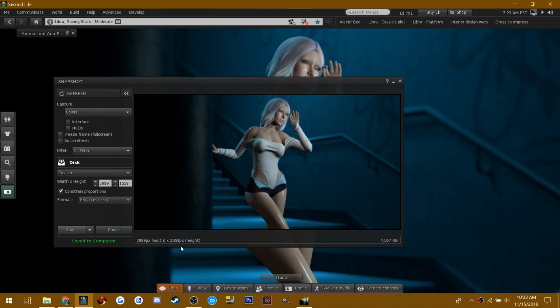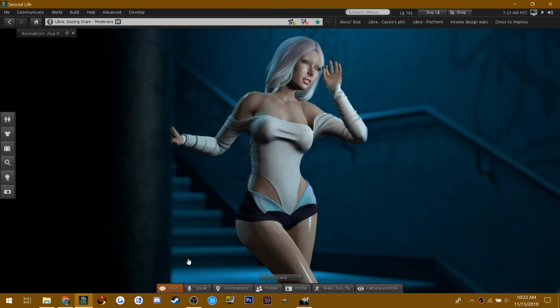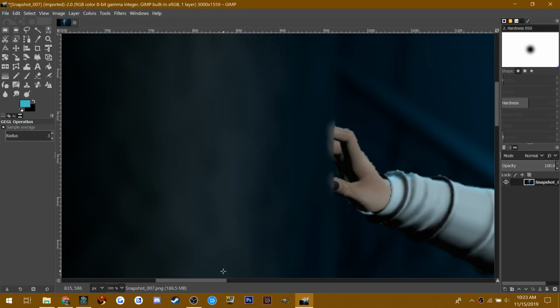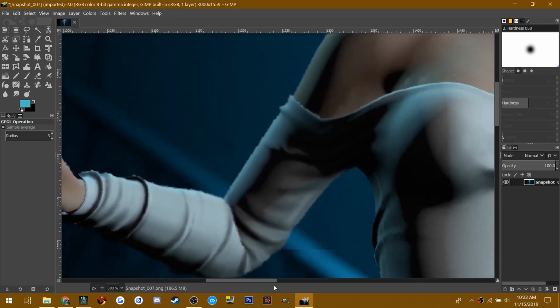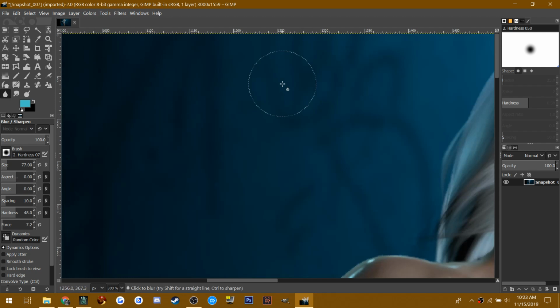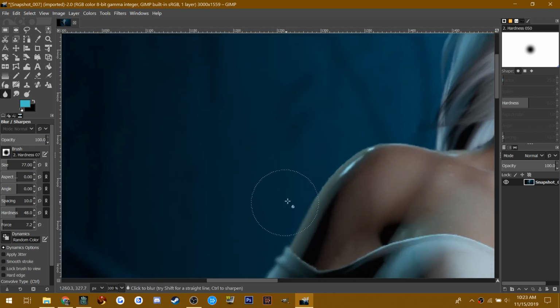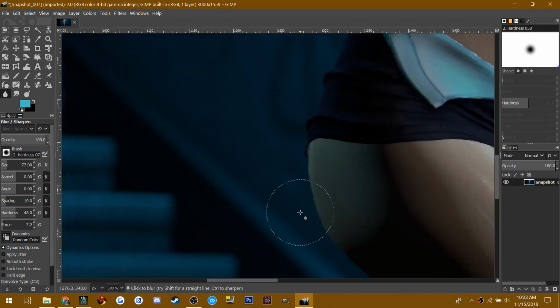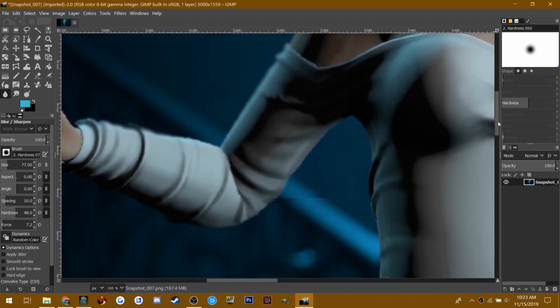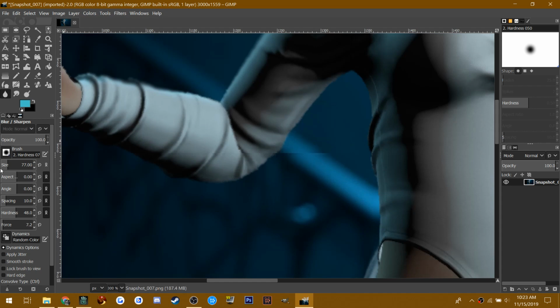So we are going to just close out of this now that we took it and go back in here. So I'm going to have to fix it up a bit. First off, we are going to blur. Let's blur the edges of everything because it's very jagged. You can't really adjust in Secondlife Viewer the smoothness of your shadows and your, not ambient occlusion, sorry, your depth of field that I've seen. So it's been making it pretty hard to adjust with that.